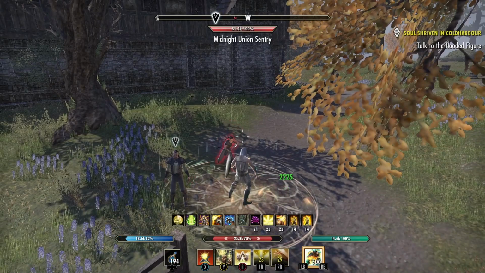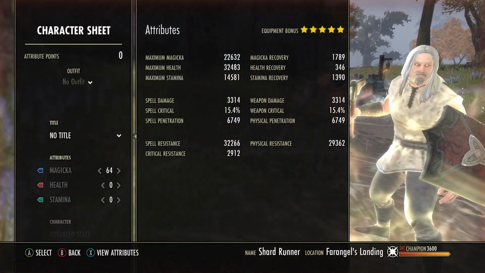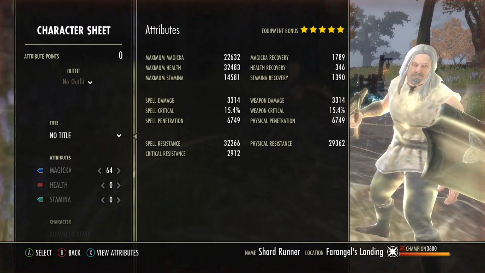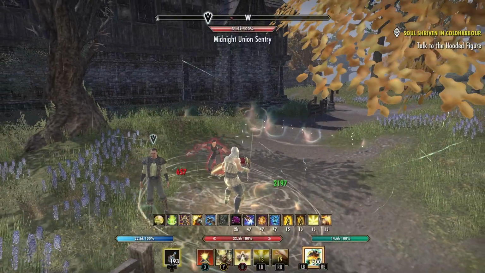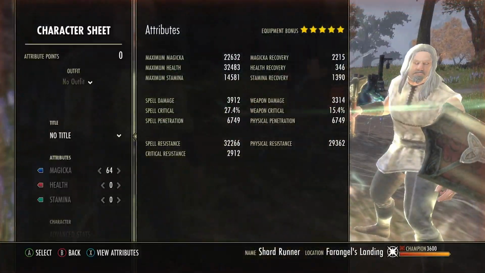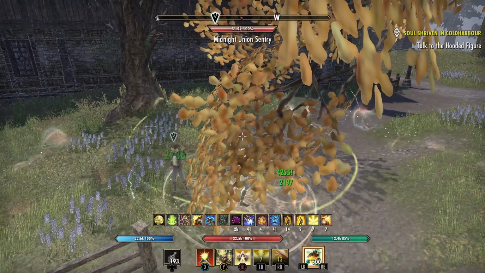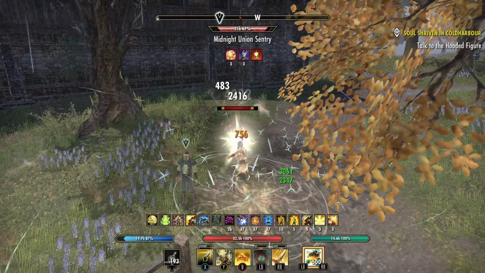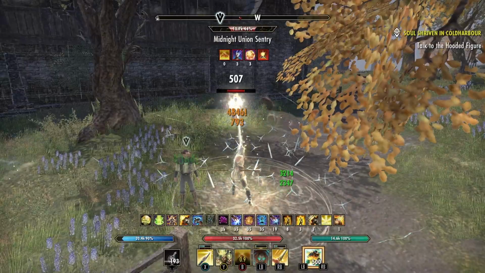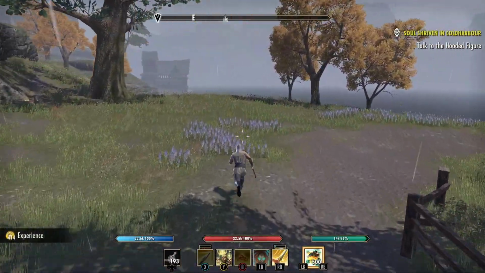So boom, boom. Now all of a sudden we look at our character sheet, and our buffs when it comes to recoveries is much higher. Okay. Pop the potion, and it goes even higher for magicka recovery. All right. Let's get rid of our friend here. Thank you for participating, my friend. All right. Next.